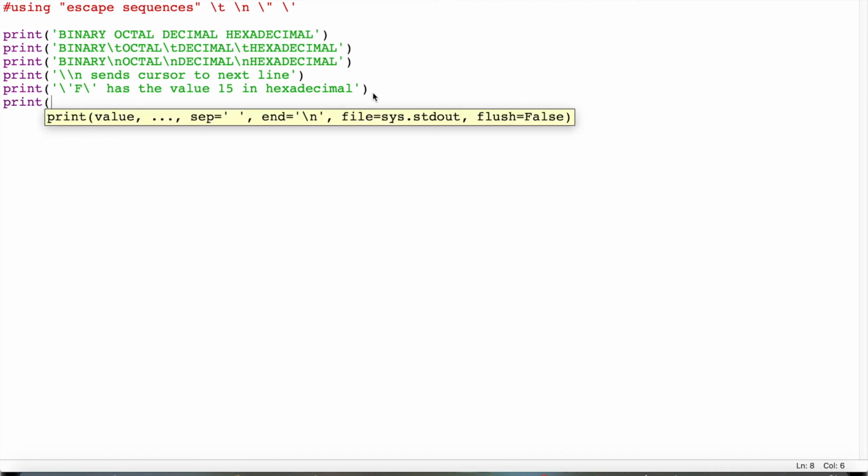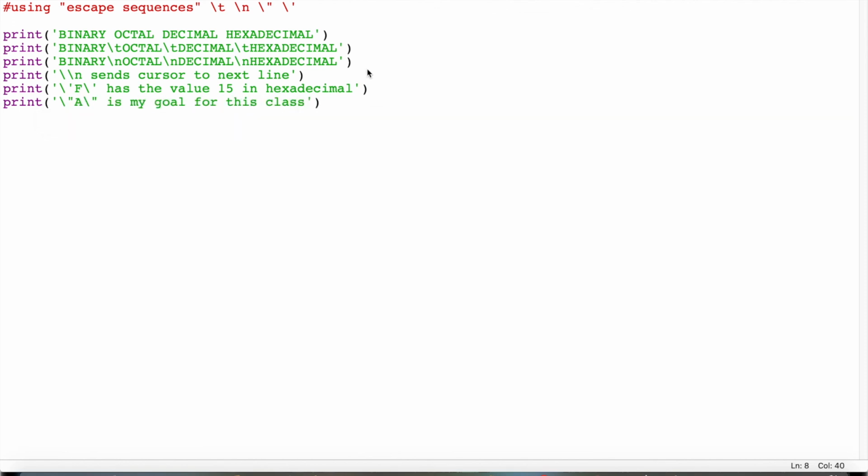And now we're going to see how we can use backslash to display a quotation mark. So now I'm going to use backslash quotation. So that's going to display an uppercase A surrounded by quotation marks, and I'm going to see "A" is my goal for this class, but the A is going to have quotation marks around it.